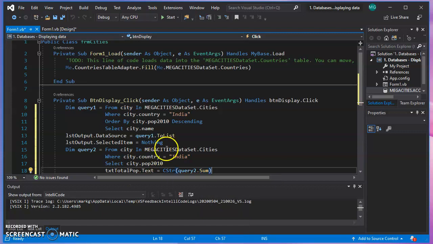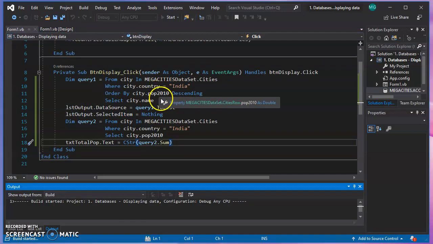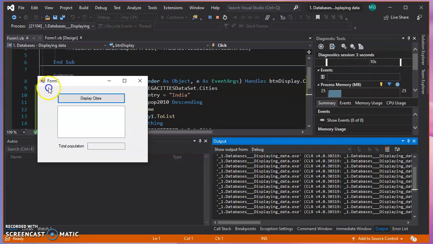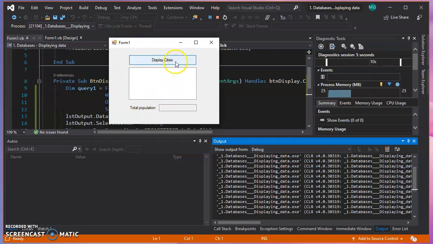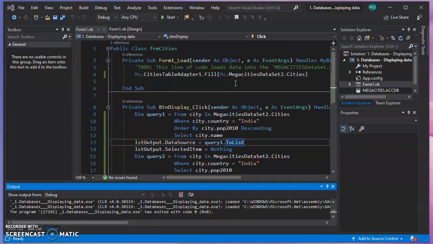Okay, so let's see what this gives us. Hopefully no errors. So we just save that and run it. And here we go. So it's going to display the cities, and it's not worked. Give me a second. I need to figure out what's going on here, and I'll explain the changes. Right, I had just paused the video there to try to work that out. It's not too much of a problem. There's nothing wrong with our code, which is good.